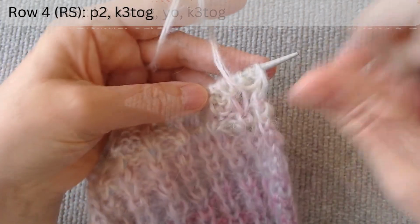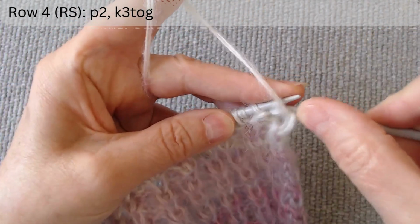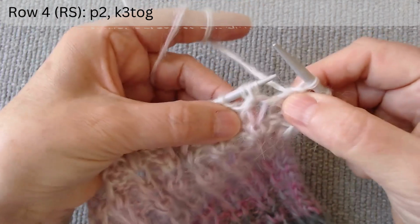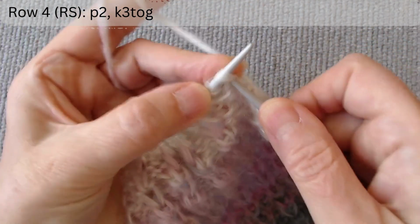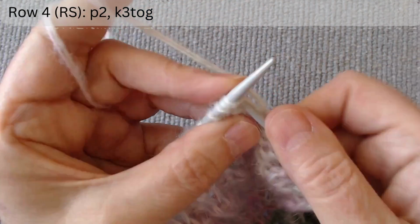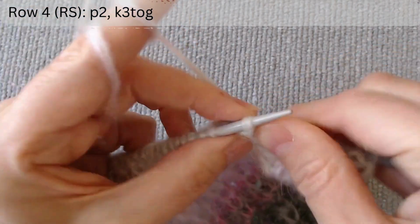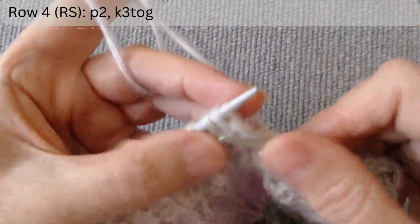Row 4 is on the right side, after the edge loop, the repeat pattern is purl 2, knit 3 together. The second loop is in front. Slip the first 2 loops as knit. Knit the third and push it through them. Again. Purl 2. Knit 3 together.